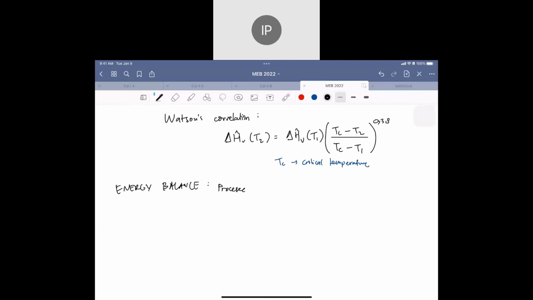Processes involving phase change. So first, remember to write the reference state, for some phase, temperature and pressure. Okay, and then after that, calculate the specific enthalpy for all components.